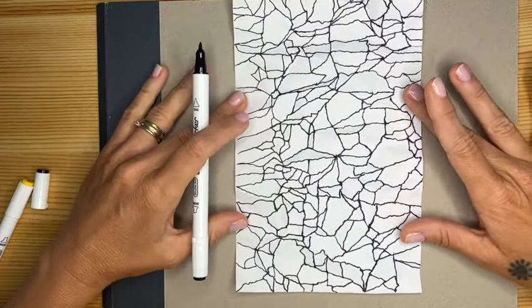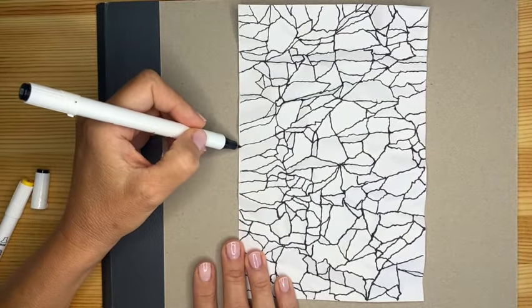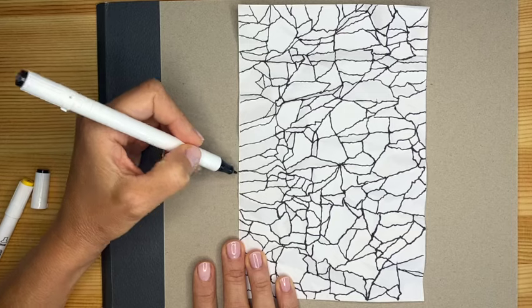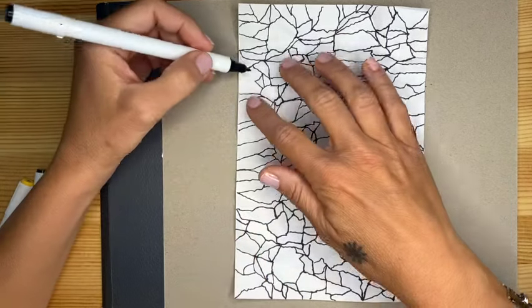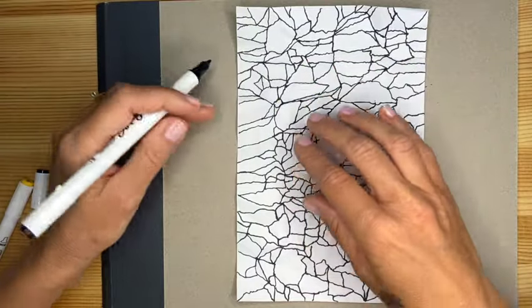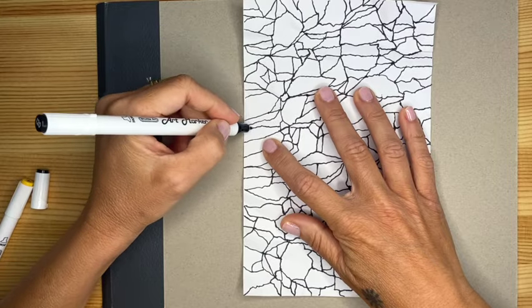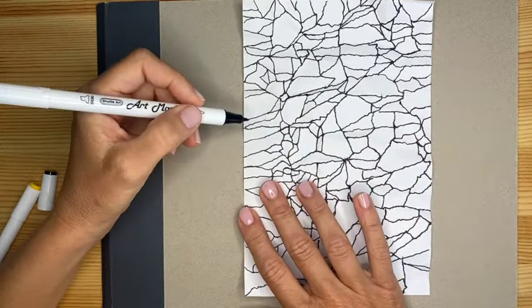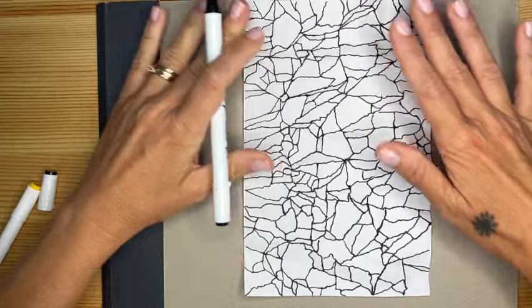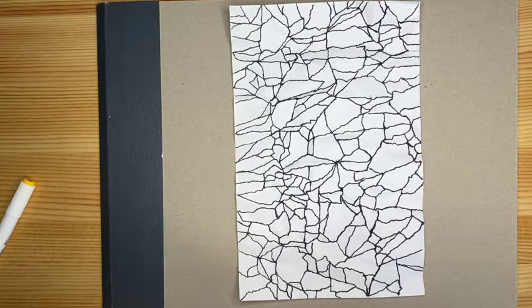And I'm all done with mine. Now, if you need to keep going because you have more, keep going before you switch to the color. I probably want to add one here. I see some paper folding and probably sort of here to make it a little more proportionate with the rest. And then I'm gonna put away my black and I'm gonna start to do the coloring.